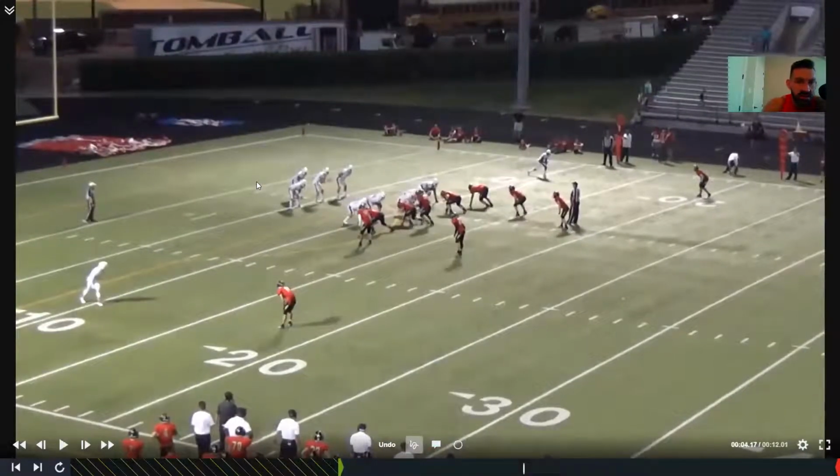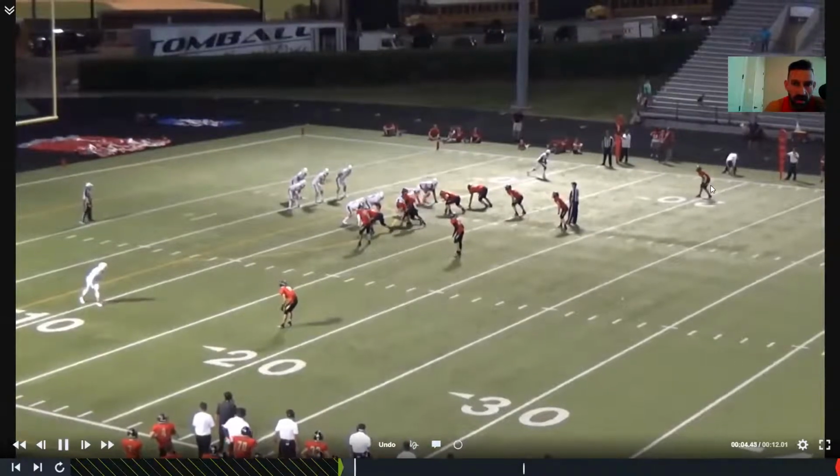Out of the diamond formation, different player, different year. Here we go, watching the guy up top. You have safety in the middle of the field. Okay, he's only playing at 8 yards. You have a corner playing at like 9 yards, and he's playing head up. Here we go. Concept works.